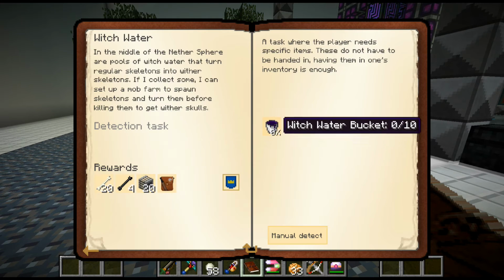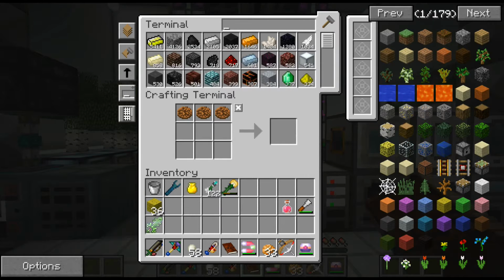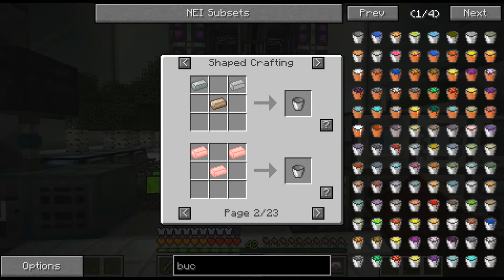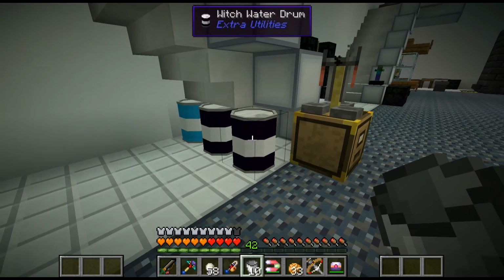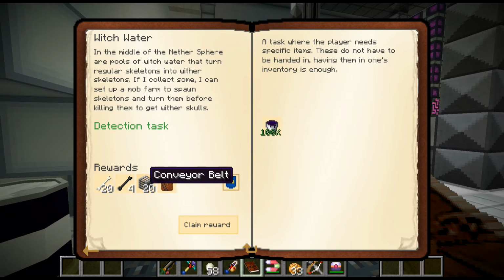So that will get us that one. Now the witch water, it wants 10 buckets of. So I need to make 9 buckets. Just make, actually no, cancel. What we got lots of, that I don't use a lot of, we'll go with copper. 3, 4, 5, 7, 8, there's 9. That gives us 10, so we should be good now. This should be witch water. 1, 2, 3, 4, 5, 6, 7, 8, 9, 10. 10 buckets of witch water, and we get conveyors, necrotic bones, and reward bag.